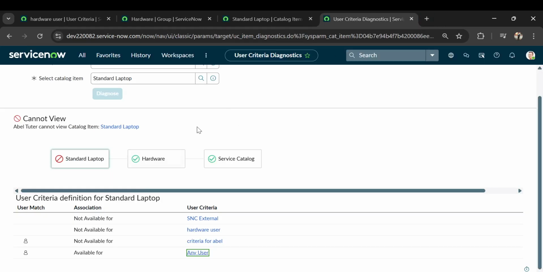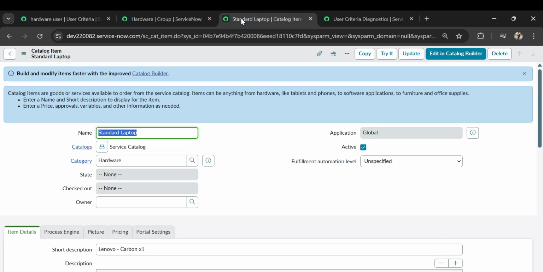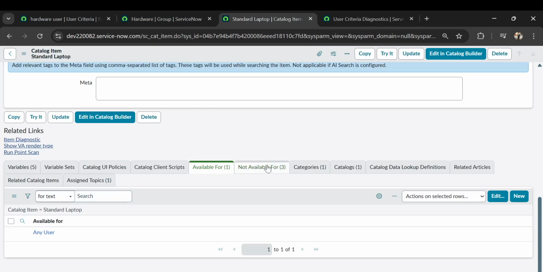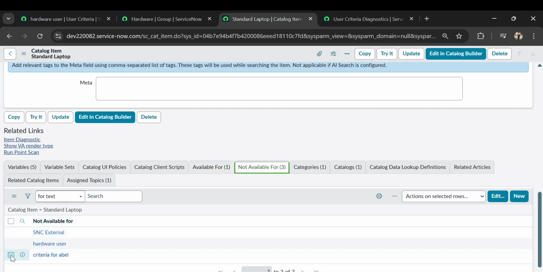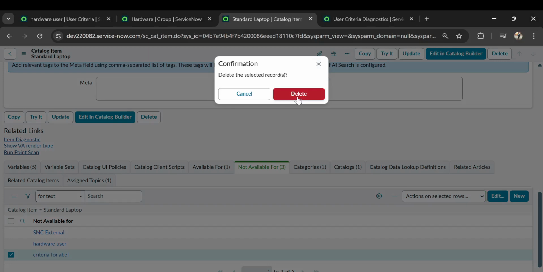So until we remove this criteria for able, we will not be able to. Let's go ahead and remove the not available for section, this one from here. So I am saying that I don't have any restriction for able.